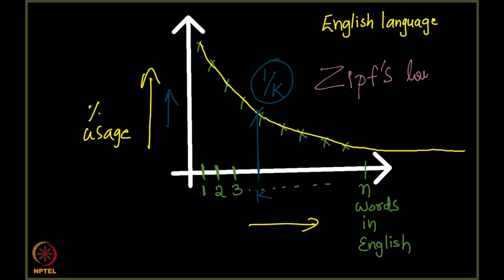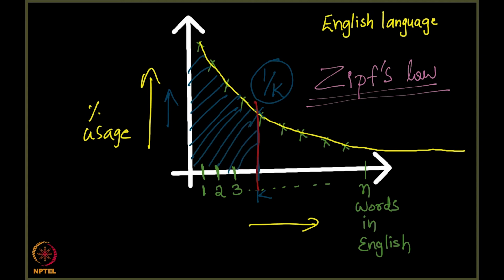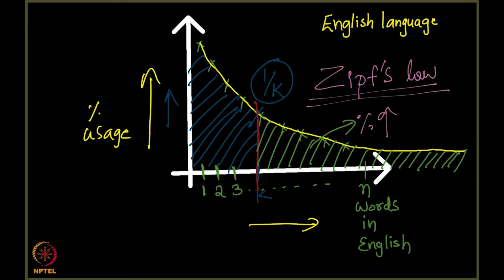You can take a look at it on the internet. It's a very popular law found several decades ago, and this again says that the amount of frequently used words in English, the same old theory back again. If you see, there is this part of the curve which talks about the frequently used words in English. These are the words that are very frequently used, rather popular words, and this side is the less popular words. But if you see, this tail goes on like this. Okay, this is a big percentage. I mean, the area here is way bigger compared to the area here. This is a smaller percentage.